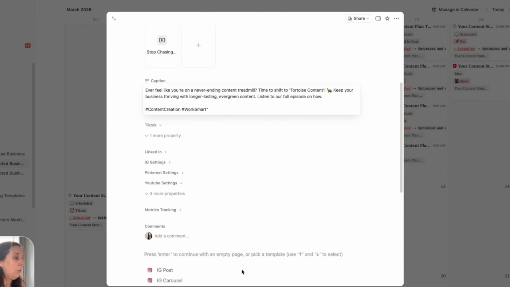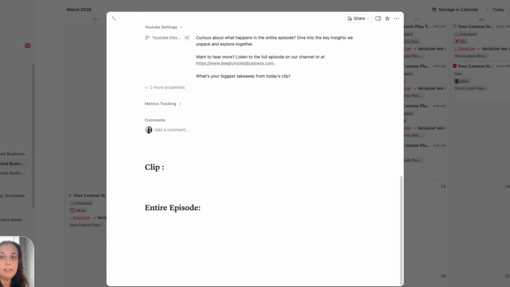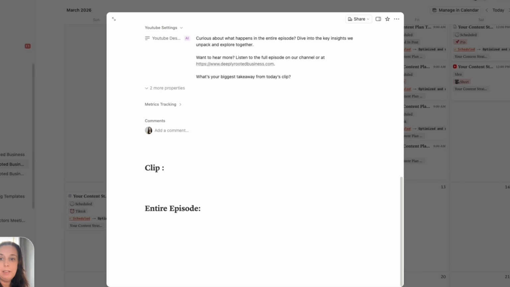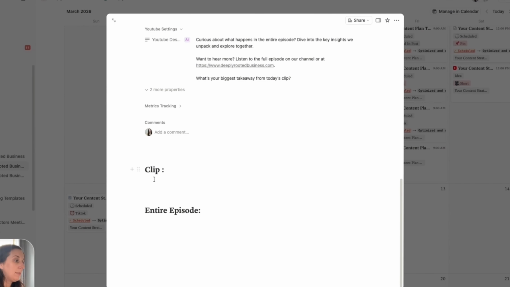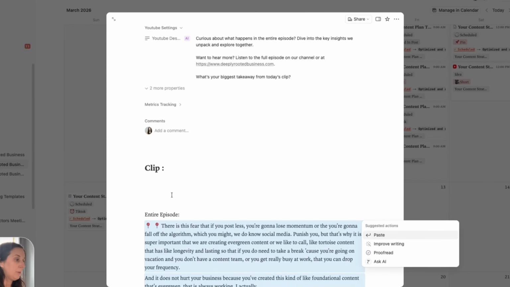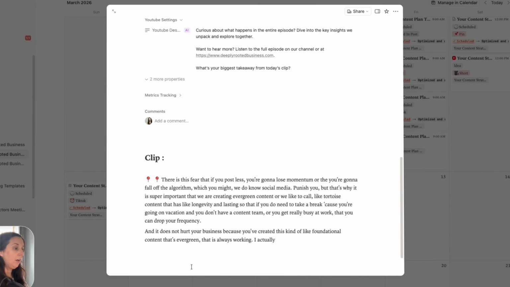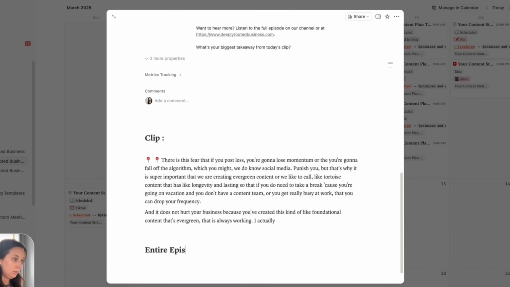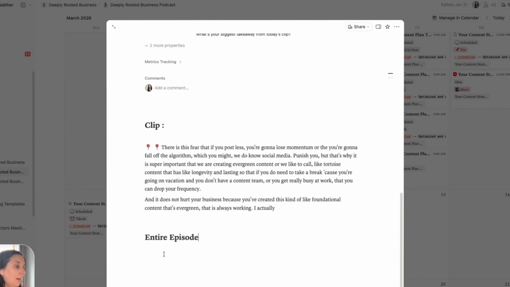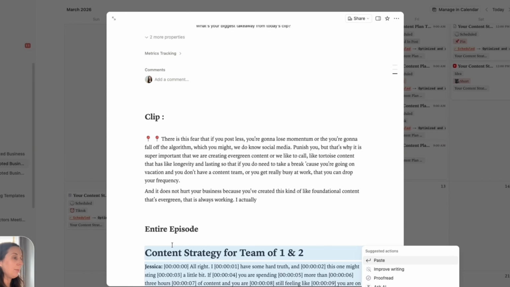And then what we're gonna do is I'm gonna apply my template here. I'm gonna go ahead and copy just so it has as much context as possible what I'm saying in the key. Wait, it's posting down there. I don't want it to. And then I also want to paste what it says in the entire episode. So I'm gonna go ahead and grab that, copy. And this is where the magic begins.